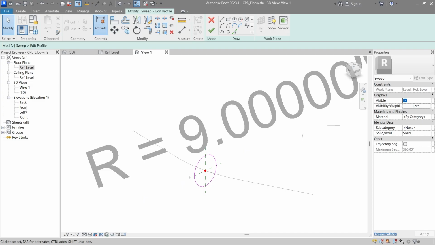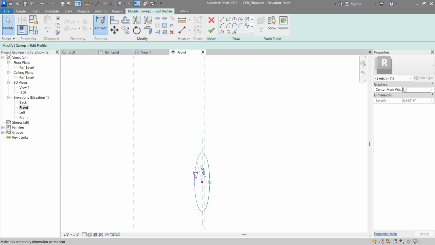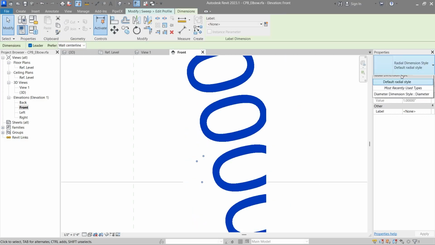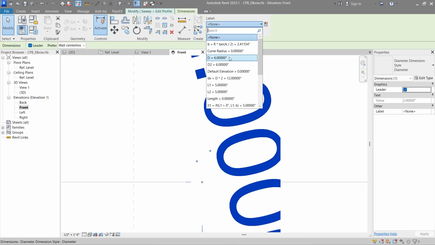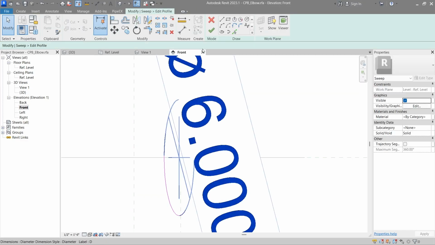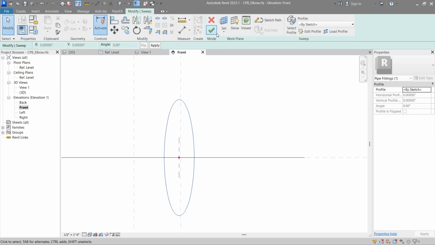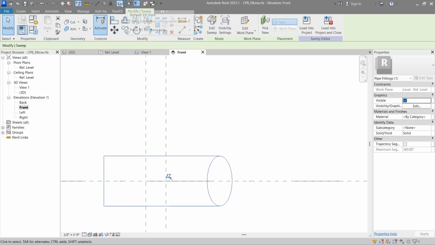Here I need to navigate to the front view just to make sure that I can add the diameter of the circle. It will be equal to D, the outside diameter 1, and then we can click on finish.